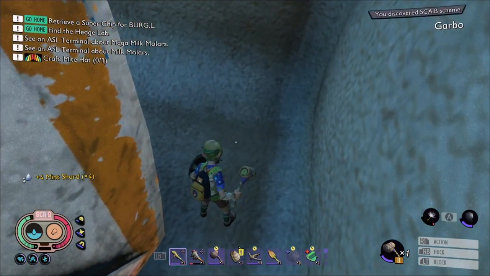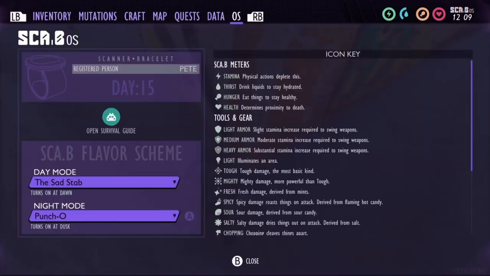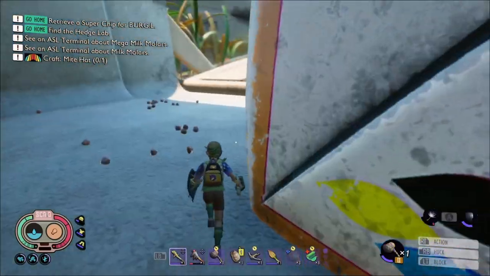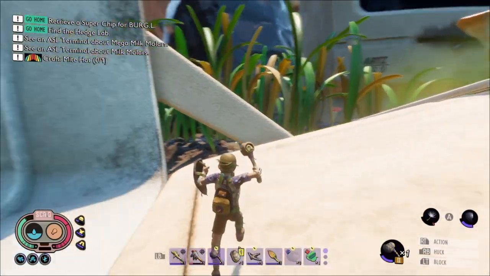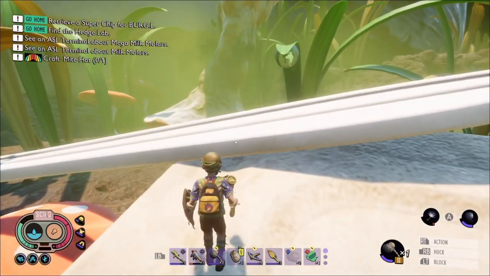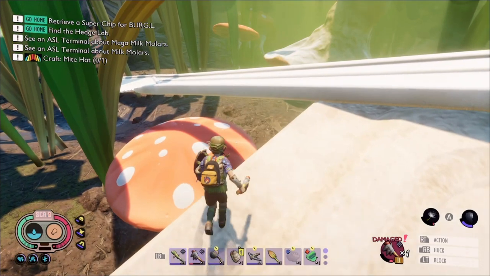Look, even a scabby. Garbo. Garbo. Ew. Looks like poo poo. Get out of here, Mr. Ant. I don't feel like messing with you right now. Alright, let's take care of this.